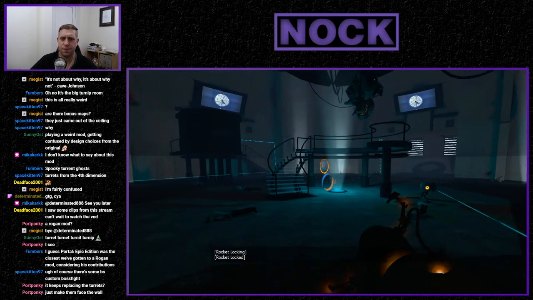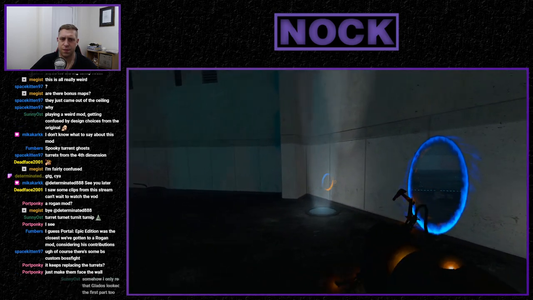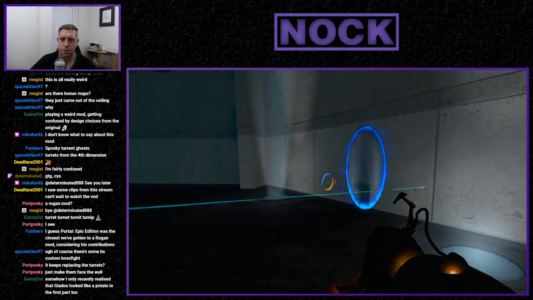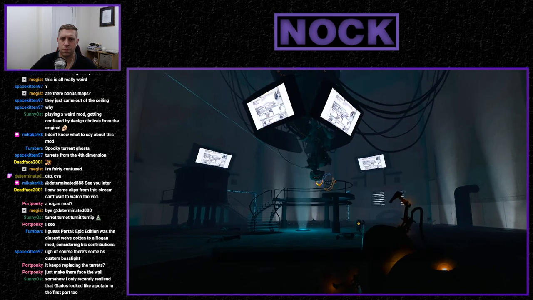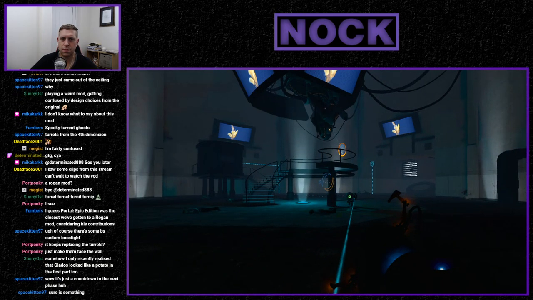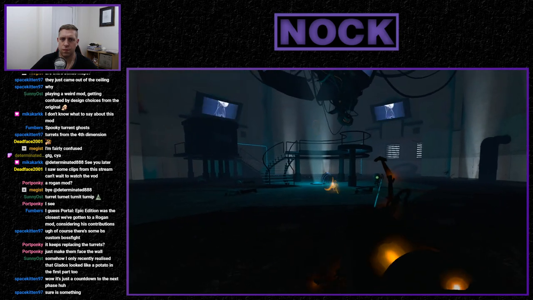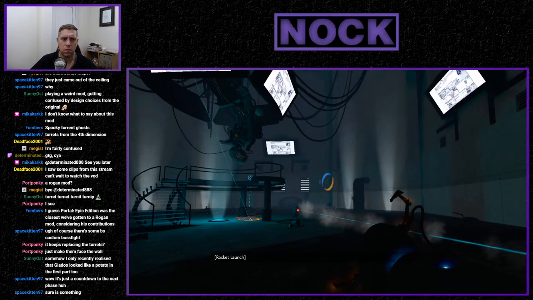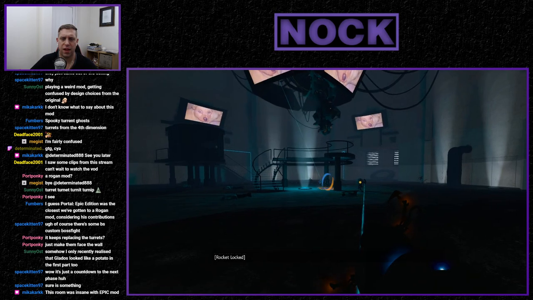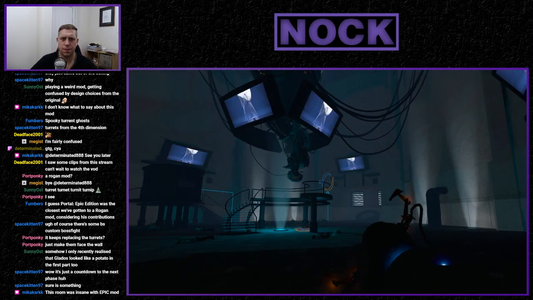Oh, great, now we get rocket turrets. I mean, I guess we use that now to shoot Gladys. Thank you. Is that not what I do? Any suggestions, guys? Oh. Okay.